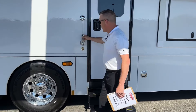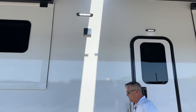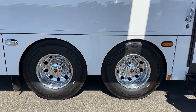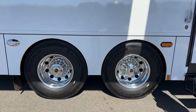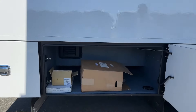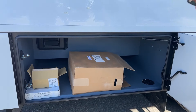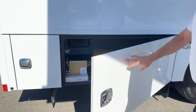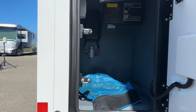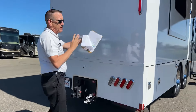We do have a keypad to get in and out, and a nice handle here. You'll notice there's a chrome dryer vent up there — that's going to be your washer and dryer inside and it is vented. We have Alcoa aluminum rims all the way around on Michelins. This is a twin screw, and once we get in the cab I'll show you some dynamic features of that twin screw. We do have a docking light on the side here. This is part of your Gen Y torsion hitch — we have it in a box right here — extra hardware if you want to go a little heavier. We have our vacuum system with central backup and all the attachments. It is an FRP body, so it's not going to have a fiberglass back cap, which actually gives you a little bit more room inside.